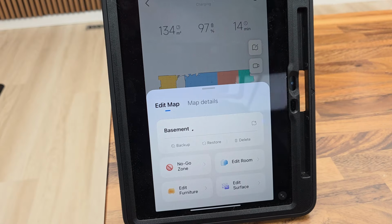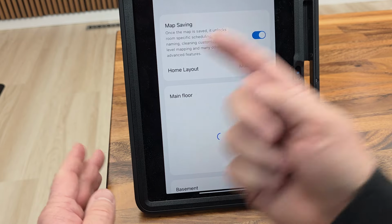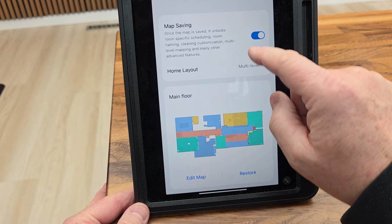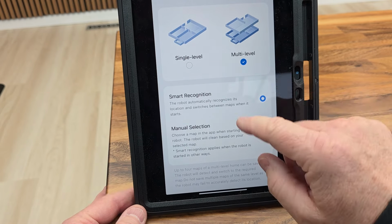Now I want to try something different. Okay, under settings, let's explain something. Under settings, go to manage maps, which I probably could have done somewhere else. But anyway, make sure map saving is on. I should have told you that at the very beginning. That unlocks multiple floors. I'm in multiple floor. Make sure you're not in single level, you're in multi-floor.